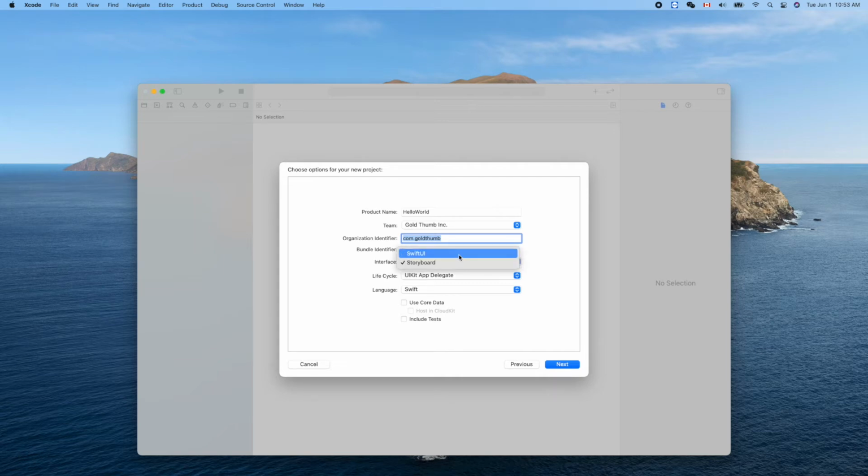SwiftUI is new, and for life cycle, we use SwiftUI App. Language, Swift. There's no other option here. We don't need the other stuff, so next.